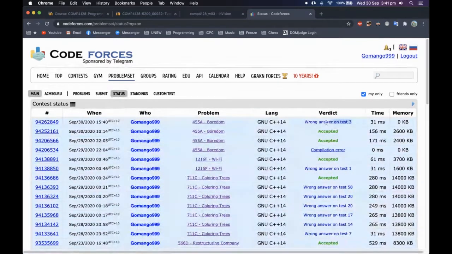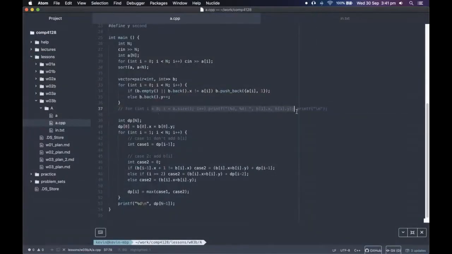And we got a wrong answer on test 3. So we could look at the test inputs, but it's not really a good idea since in real contests we don't have access to those inputs. So we're going to have to try to think of something else here.